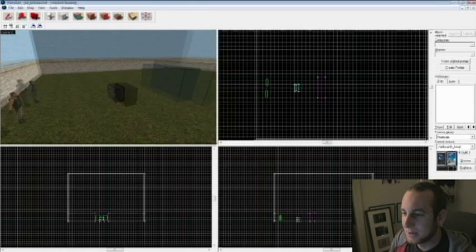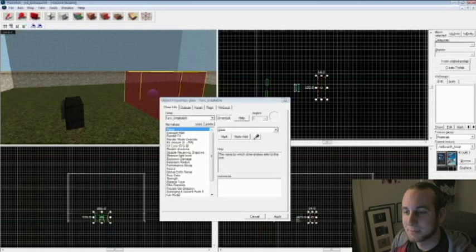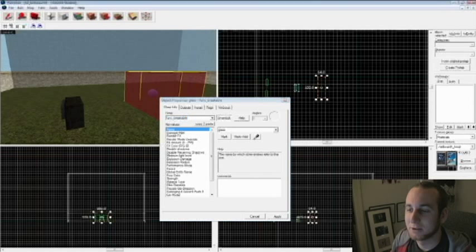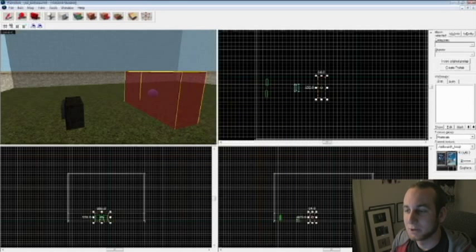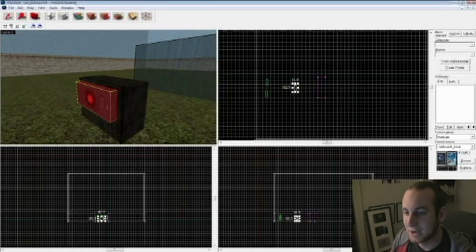Very useful. So anyways, basically I just have a normal room, and what I have is some glass. I just tied it to the entity func_breakable, gave it the name glass, and then under flags have only break on trigger. So now when you press this button, we're going to set it so it just breaks the glass. That's what the button does. So make some sort of button. I just made a basic one.